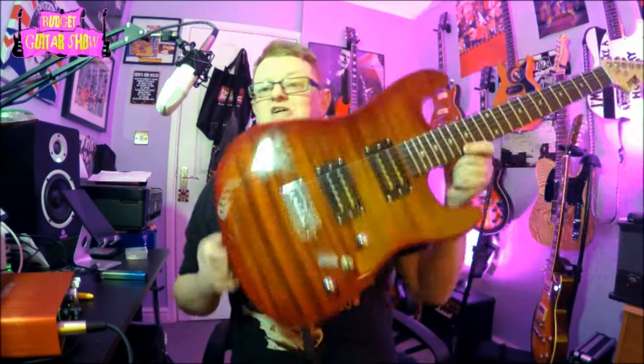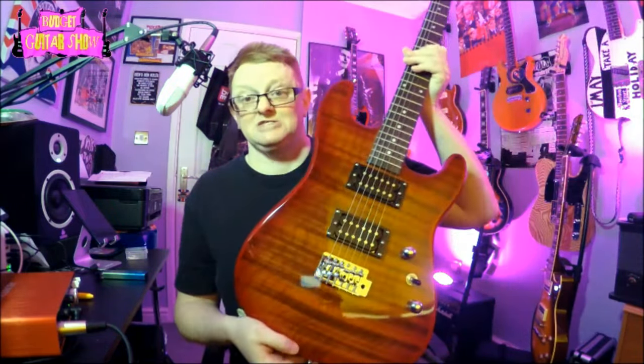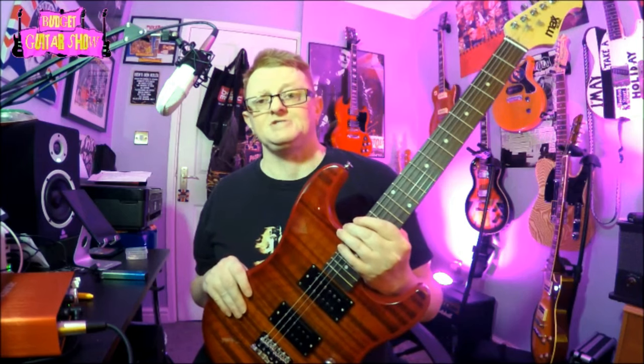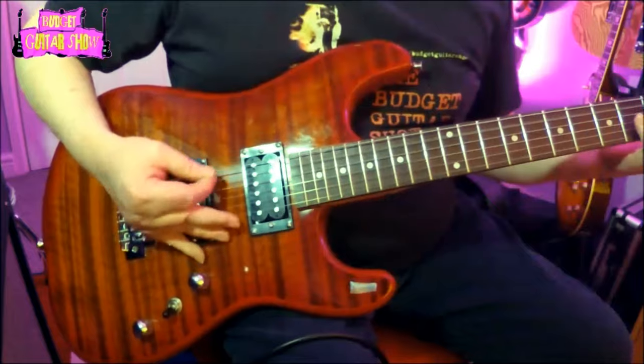It is really as light as a feather, and brings to my mind that of a Glarry guitar. Now, you all know how much I dislike Glarrys, but I think we should be fair to this guitar. Let's plug it in to the Mustang 4 amplifier and see how it does truly sound.